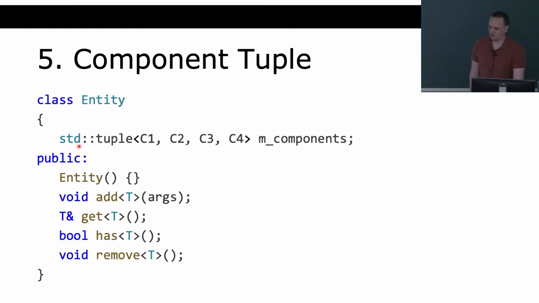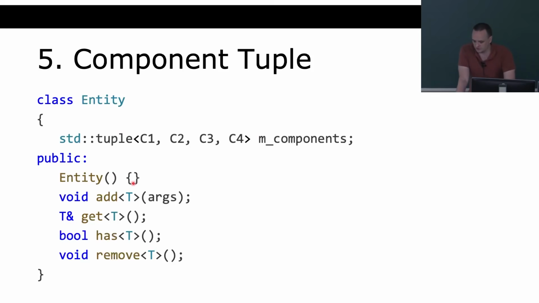So I'm going to have a standard tuple of my different component types. C1, C2, these are just like transform, whatever. I just wanted to save space typing. So standard tuple, let's say we have 4 different types of components, C1 through C4, and I'm going to call this variable components. Okay, that makes sense. This is going to be private in my entity class. I am not going to let anyone have direct access to this memory, right? They are going to have to go through the functions that somehow update this tuple.